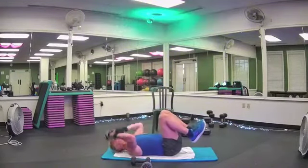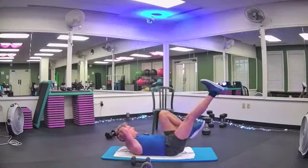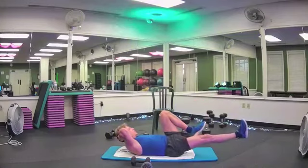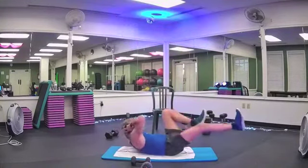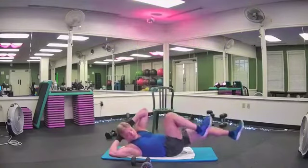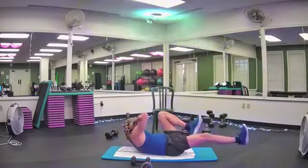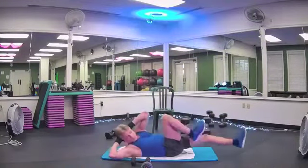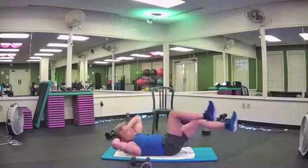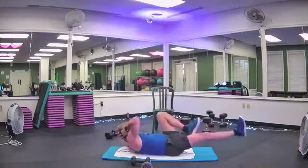Crisscross, draw the knees in, float your head. Twist one shoulder toward the opposite leg, extend the same side leg out. Higher is easier, lower is harder. Go. Turning side to side as far as you can. Keep the elbows wide. Twist the torso. Focus on your form and your range.